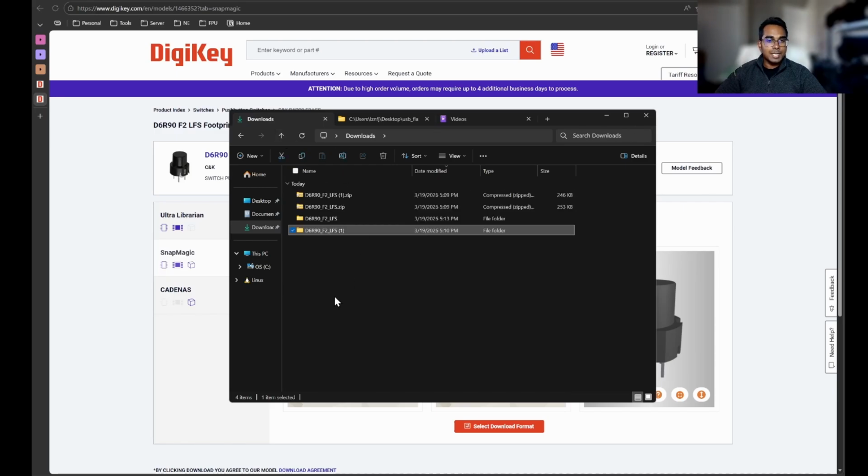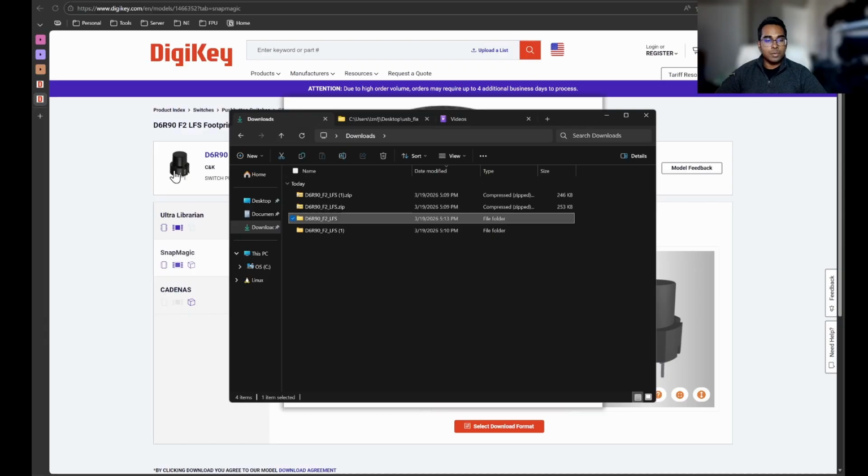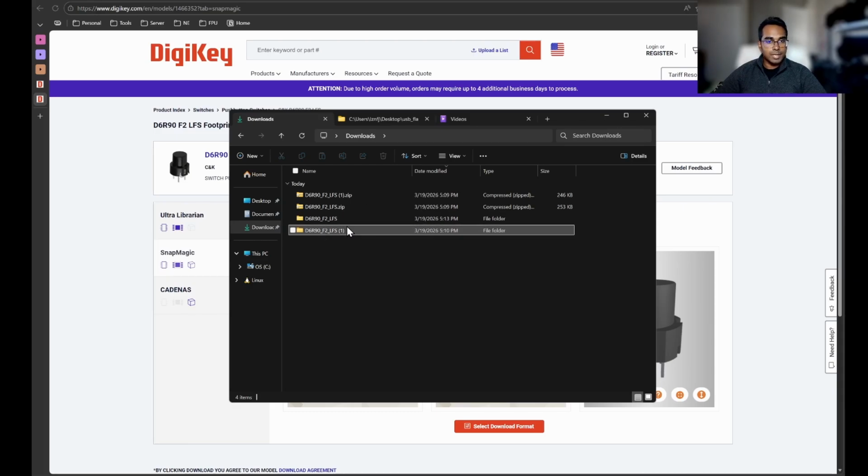The reason that DigiKey did this is because sometimes the manufacturer of these parts include a step file, a 3D model of their components whenever they add them to DigiKey, and other times third parties, just random people who want to contribute to this electronics design community will model their own step files and upload them to DigiKey for use as well, or upload them to SnapMagic in this case as well. For us, we now have duplicates though, so we don't even need that second one. We can delete that altogether. We only need this main folder with our step file, our symbol file, and our mod or footprint file.